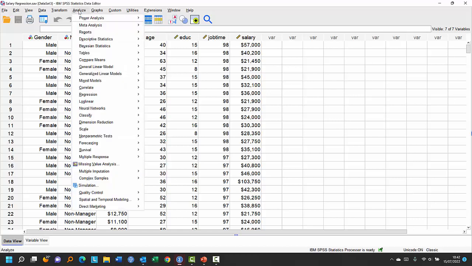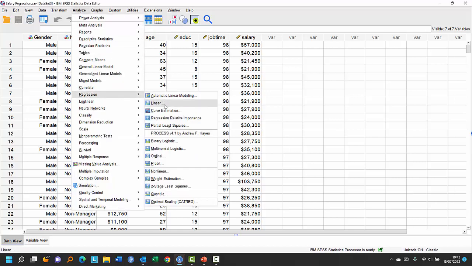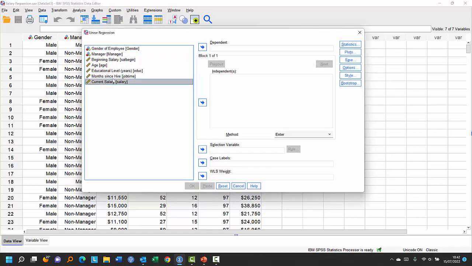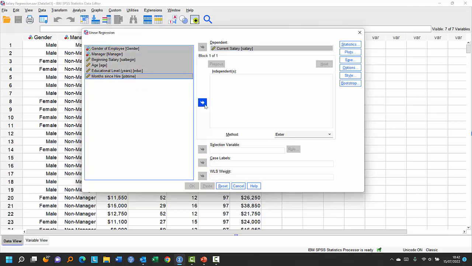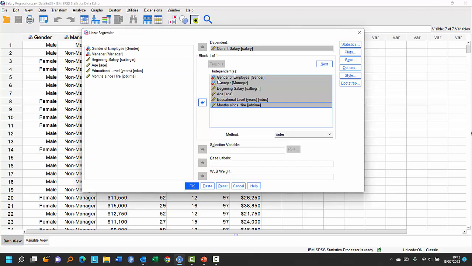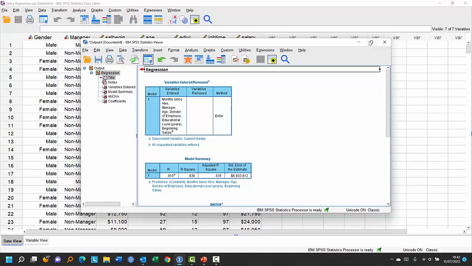So to do so, I'm just going to go to Analyze, down to Regression, down to Linear here. I specify my dependent, my target field. I pull in all these other fields. These two categorical fields are actually binary, so they're fine. And I happen to know that all of these variables actually significantly contribute towards the regression equation. So I'm actually just going to run with the enter method. If I click OK at that point, we get some output here.